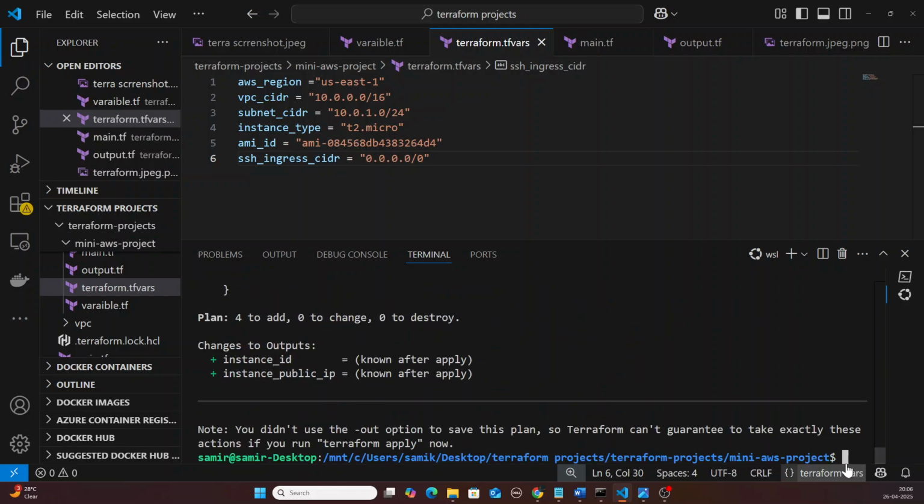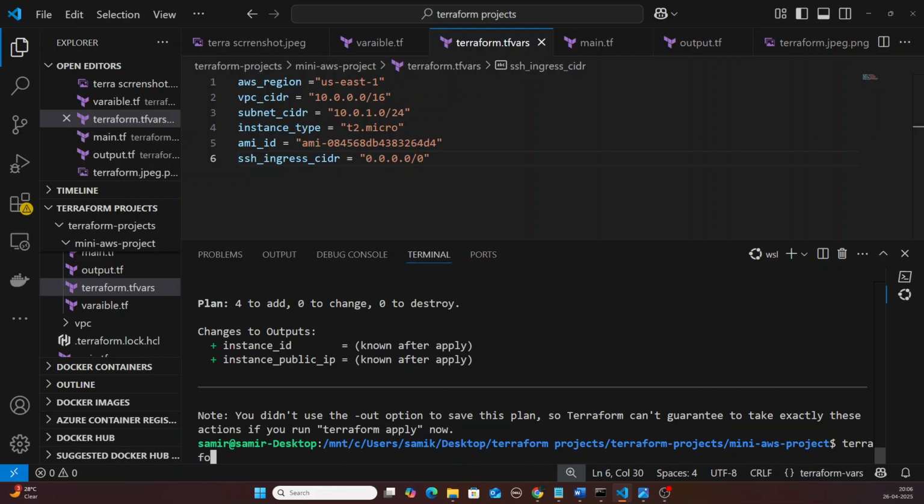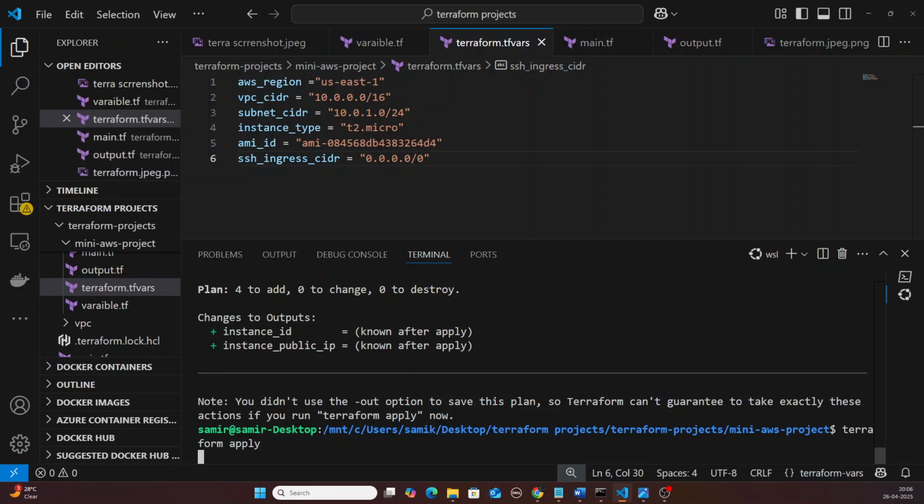So now we'll apply. Write the command terraform apply. It will take some time.